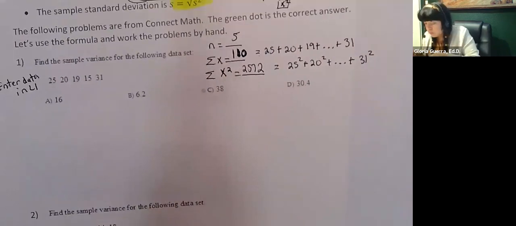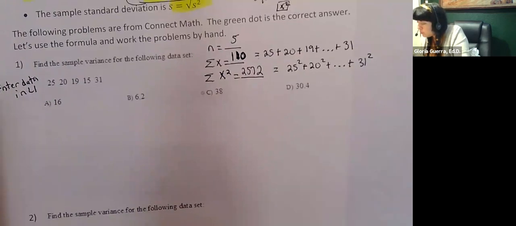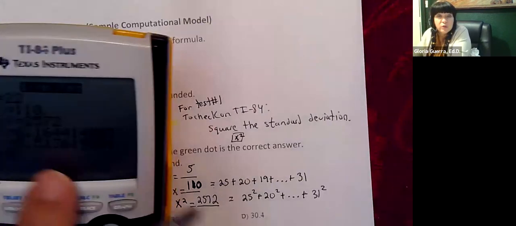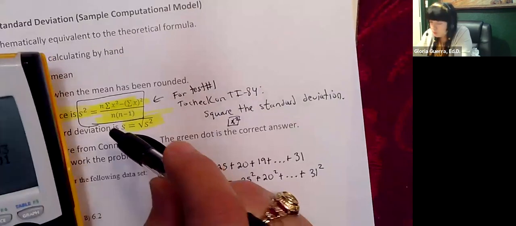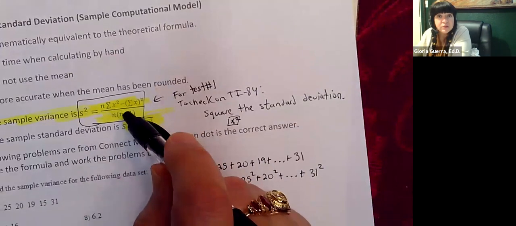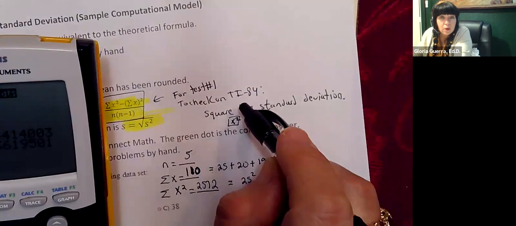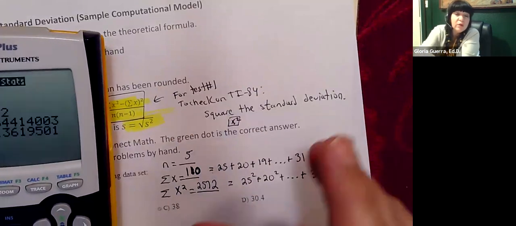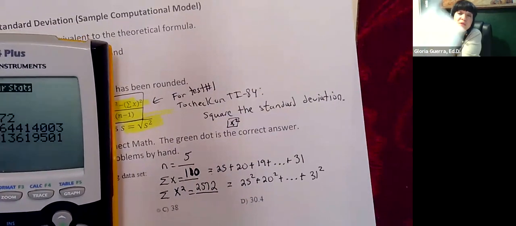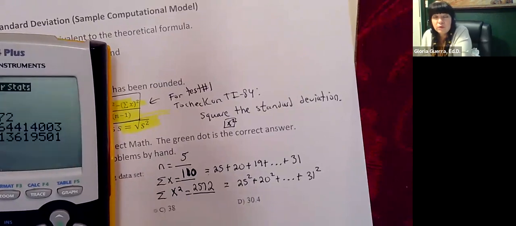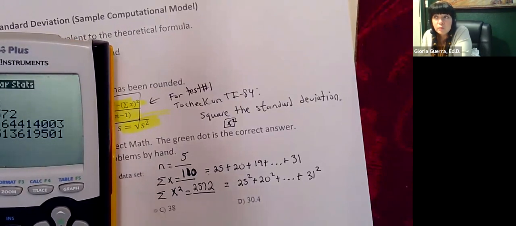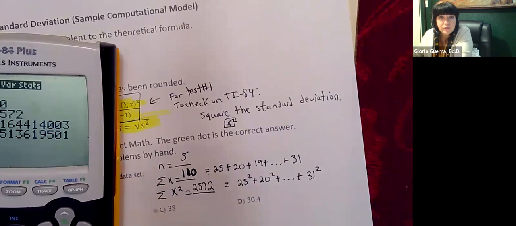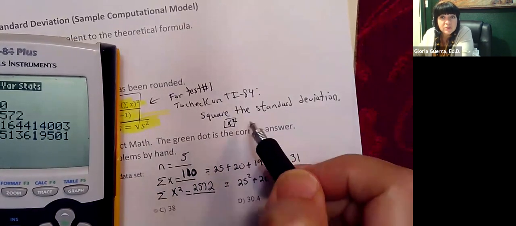Now the other thing I'm going to jot down from here, which we'll need, I'm going to put at the top. When we check our work, we're going to use the computational model to compute the value for the sample variance, but then we're going to check it on the TI-84. Now remember, I wrote that earlier, that nobody's calculator will give you the variance, but you can check it using the calculator as a tool. So you can check on the TI-84 by doing what? By squaring the standard deviation.